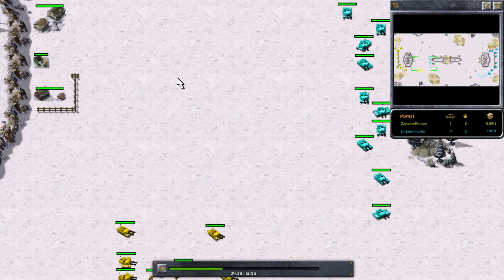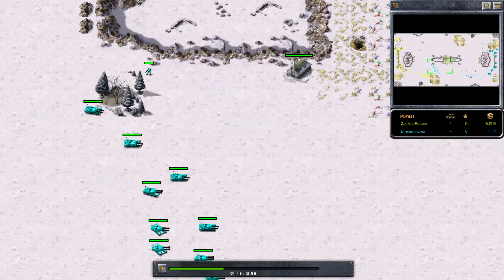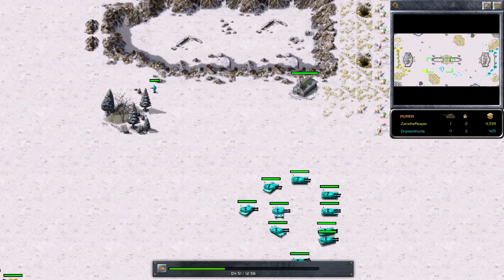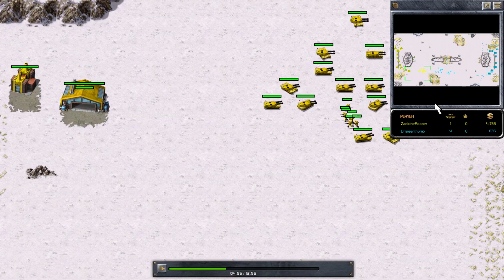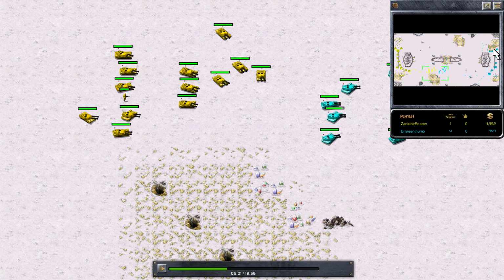So at the moment we're just moving around. You can see I'm getting that third war factory down now, which will allow me to build tanks a lot quicker.